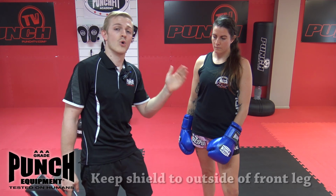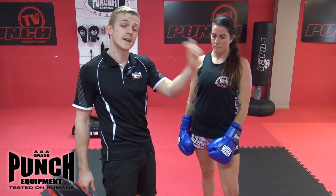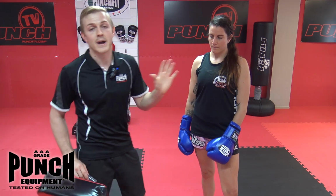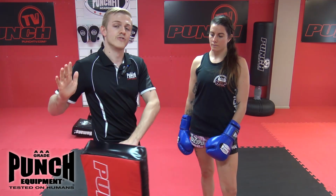So what I'm going to do with Lorna, as she's a southpaw, is make her work off her back leg to start with, as it's going to be more comfortable for her to push off. I'm going to put the leg on the same side in front for her to kick. We're going to start with the outside of the leg. Whichever leg I have in front, I'm going to put the opposite hand over the top with the kick shield.